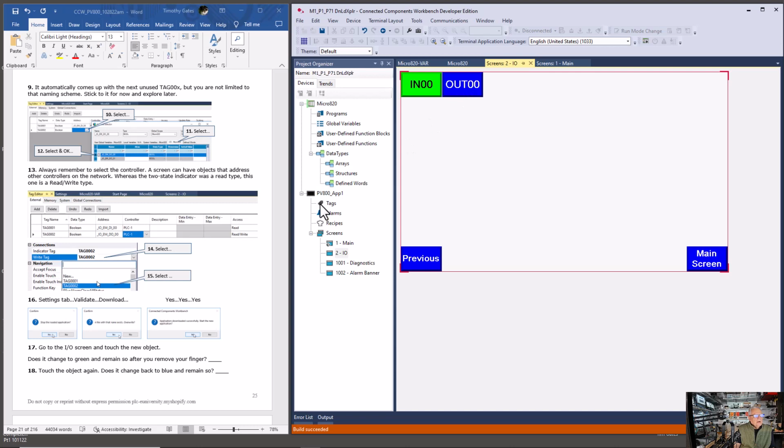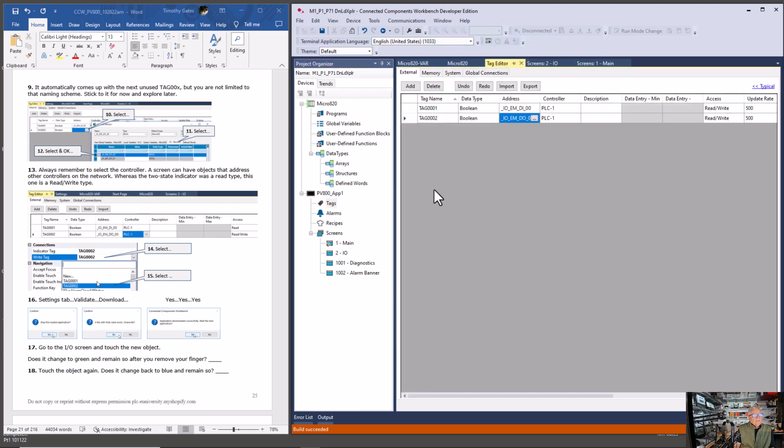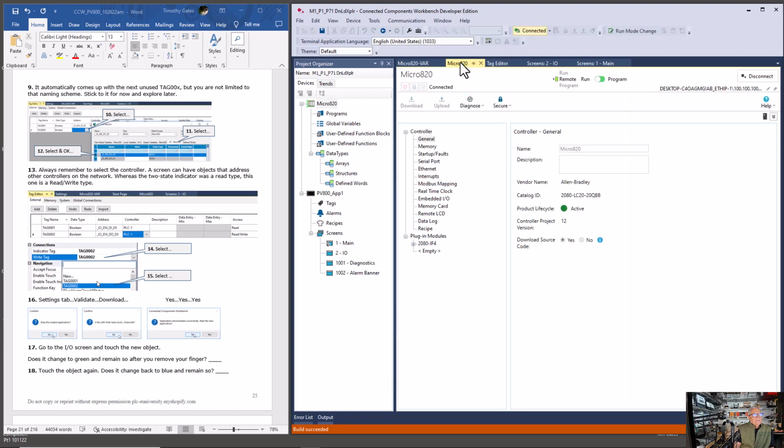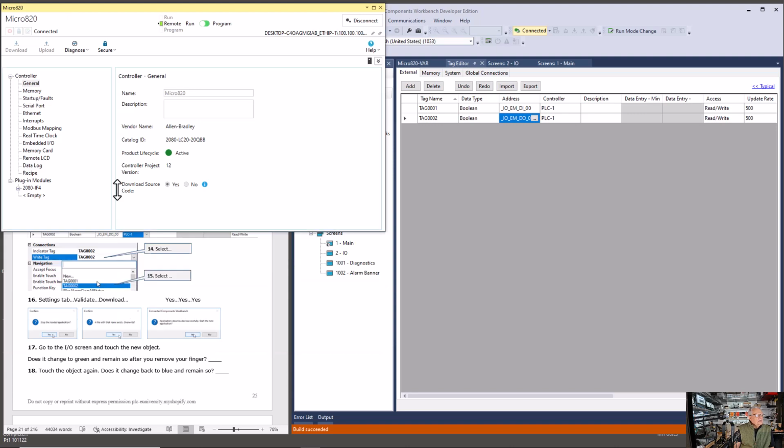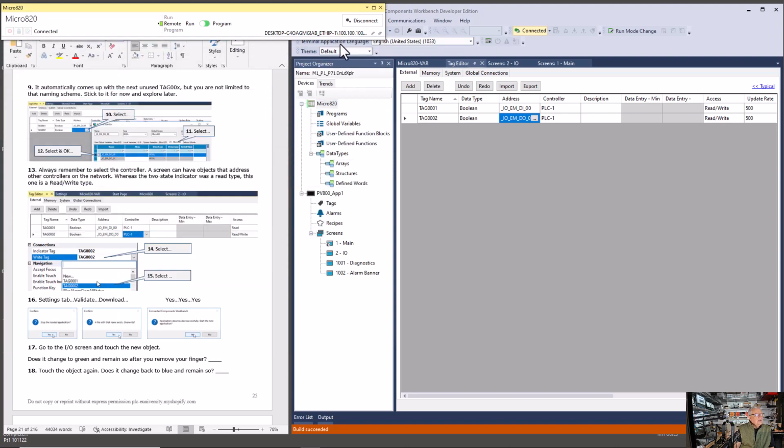What I want to do now is go back to tags, and I haven't shown you this before, but double click on tags, and you see we have 2 tags in there, tag 1 and tag 2. So these are created for you whether you like it or not. Now I see I don't have the Micro800 up there, and I'm in the run mode, which means I'm online. So I'm going to drag this over to here and reduce its size to get it up to where I can just see that it's in the run or program mode, offline or online. And then I'm going to click here.